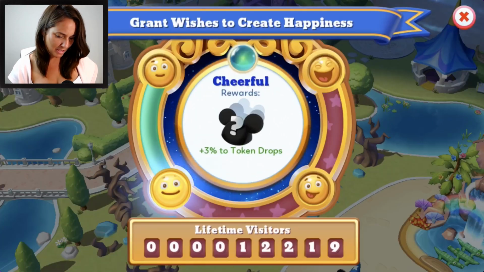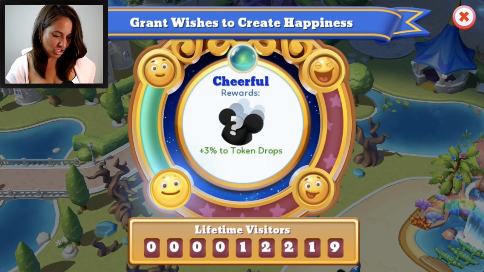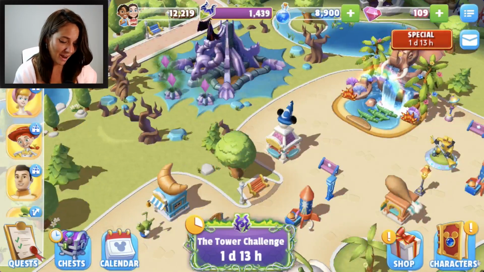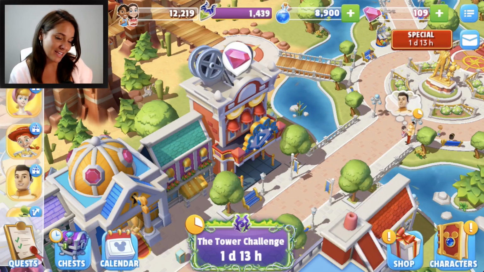Whoa, what happened to my happiness? Guys, my happiness was enjoyous. Why is it barely in cheerful now? What is going on with this happiness? Okay, I don't know what's going on with happiness, but I am really starting to dislike it in this game. Drives me crazy now. Every time I see my happiness drop, I'm like, this is just not happening. So, yeah.